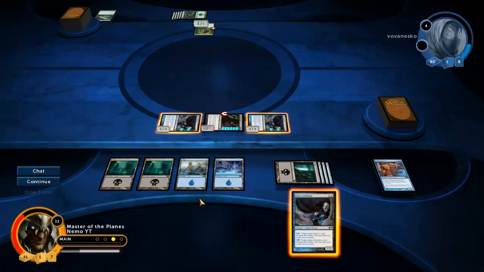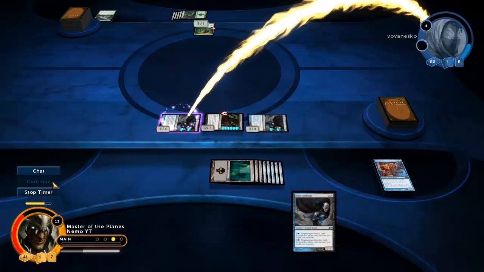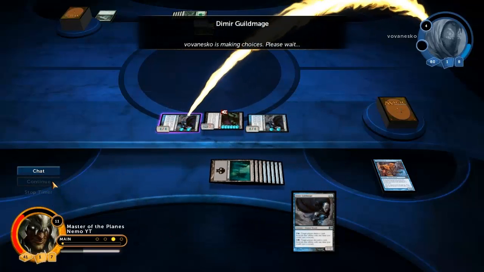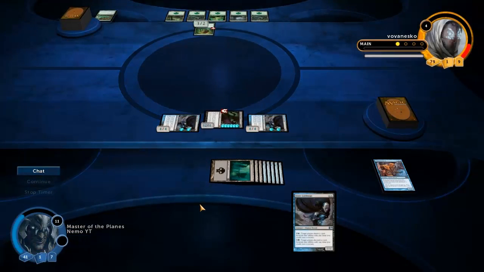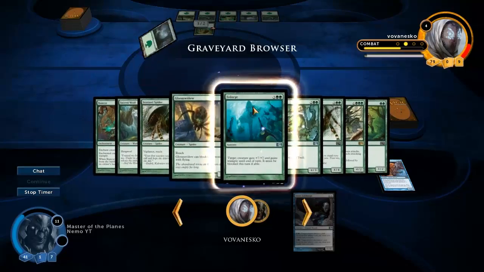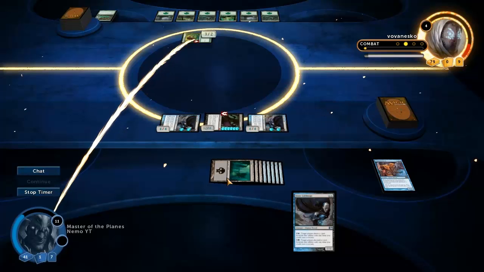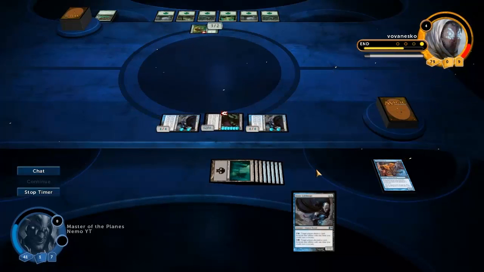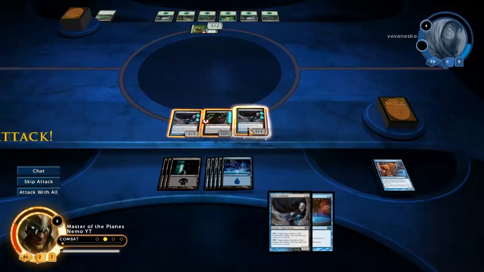Do I care about Rancor? Yeah, I guess this is better than playing a Guild Mage. So I was apparently wrong. Why would you discard Enlarge? Just why would you discard Enlarge there? That doesn't make any sense. Well, he's running a billion cards, so whatever. Oh man.